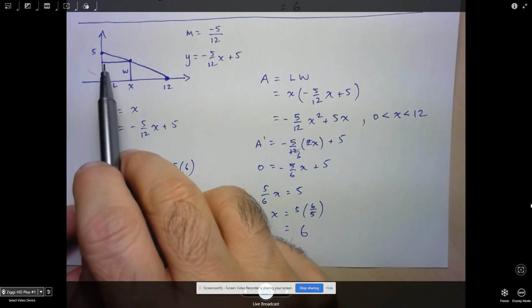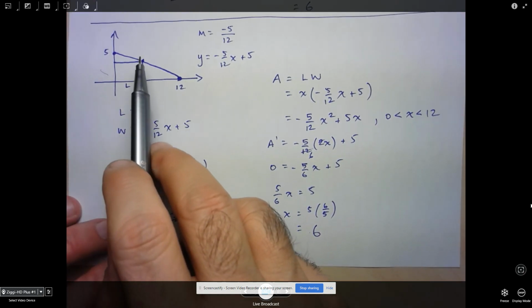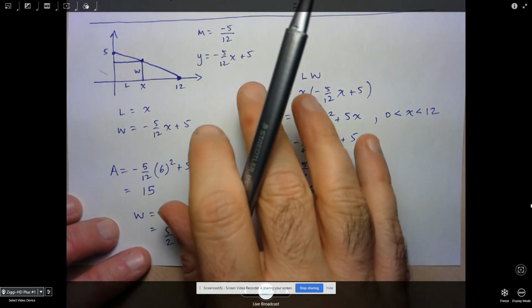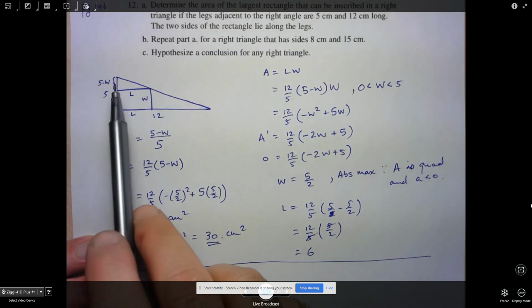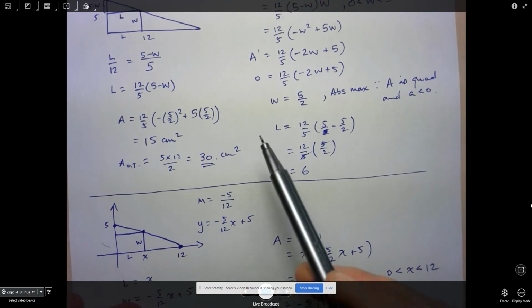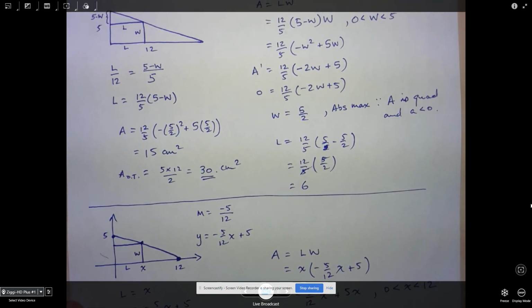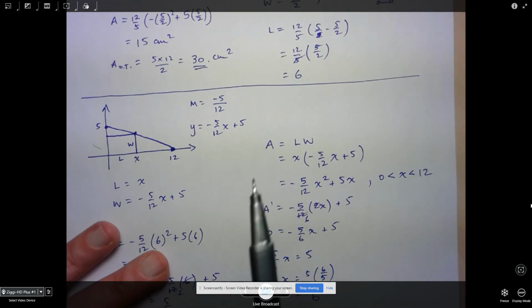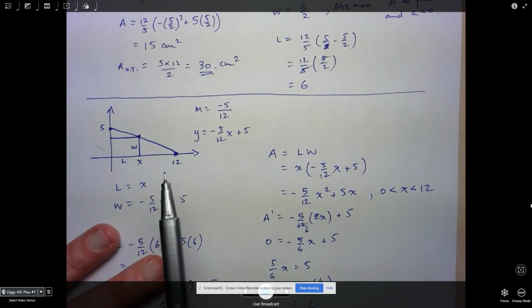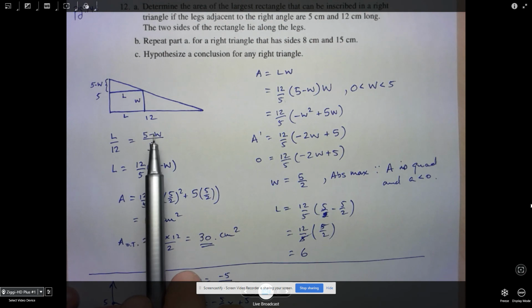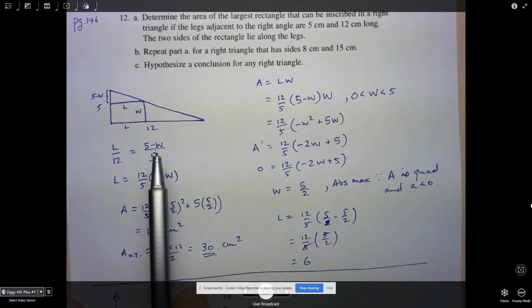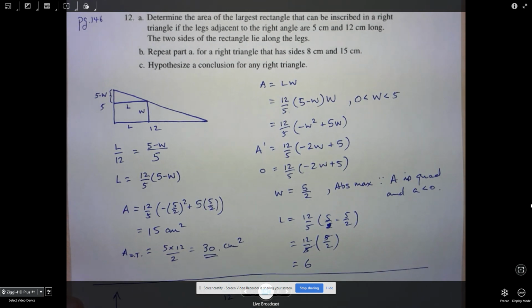So this approach involves putting my shapes on a Cartesian plane and using equations of lines. This version here relied on geometric properties such as similar triangles. So the idea is not to always do it both ways, but what you have now is different options to work with. Especially if you're working with things like triangles, rectangles, things that are made up of lines, it's very easy to use an analytic geometry approach. Whereas if you're working with things like circles, you certainly can work on the Cartesian plane, but you might decide to stick with a more traditional geometric approach. Okay, that's it for this one.